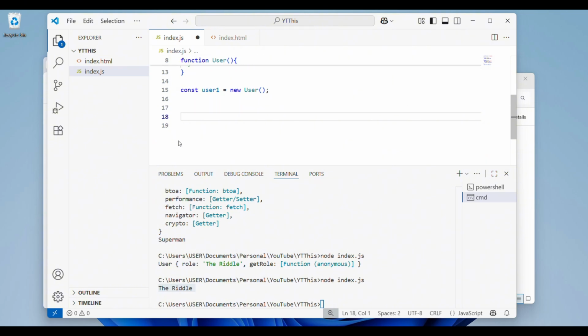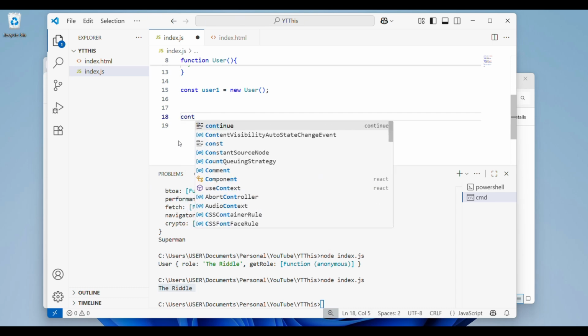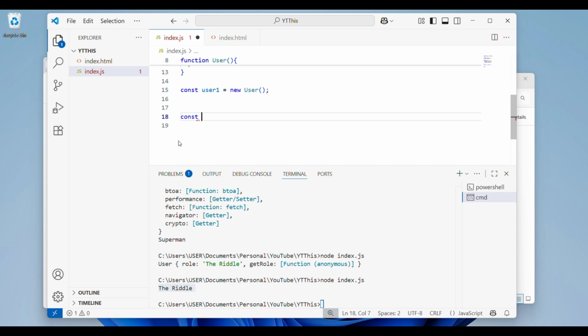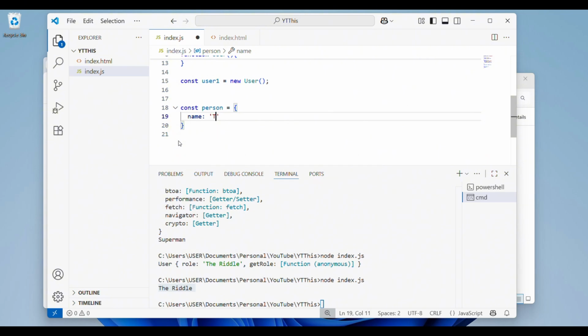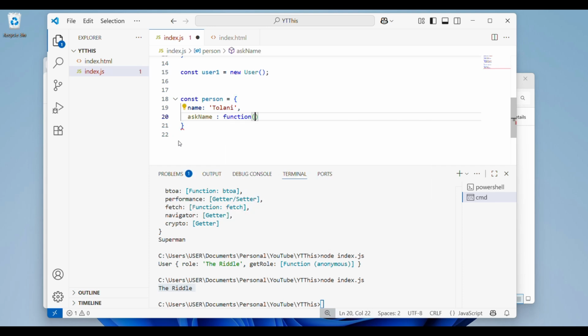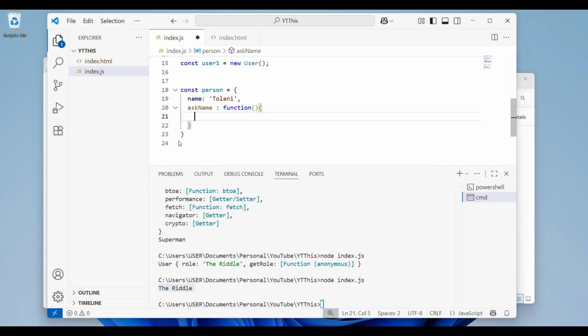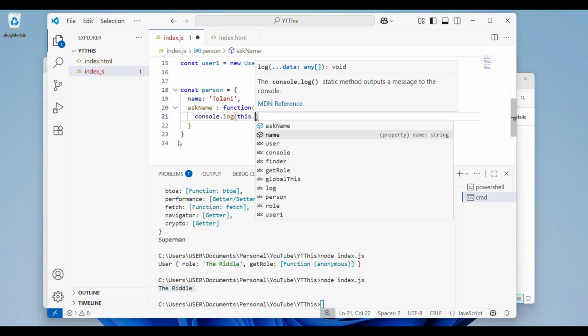Now let's look at this on a different stage. The stage that we want to look at this time is an object. So we'll just create an ordinary object, const person is equal to name: Tolani, and then askName, and it will be a function, and this time we will just say console.log this.name.